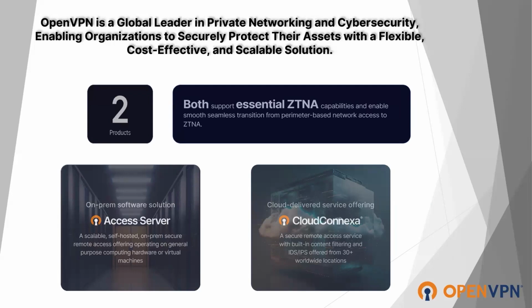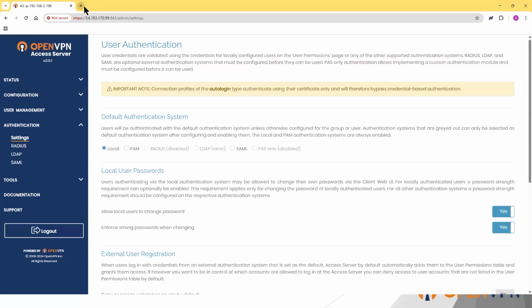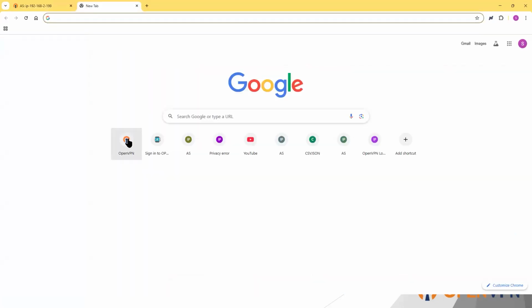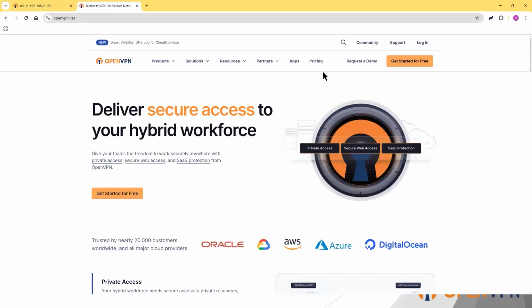This is a very casual, interactive, informal, no-pressure session. Rohit and I get on that session, we answer questions, show you the most common use cases, and walk you through any questions or configurations that you may would like to implement. The easiest way to get on those demos is to just go to our website, openvpn.net.